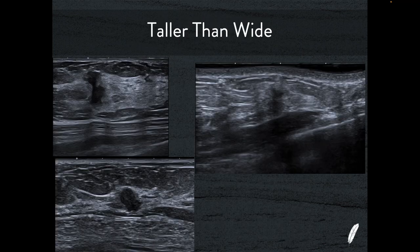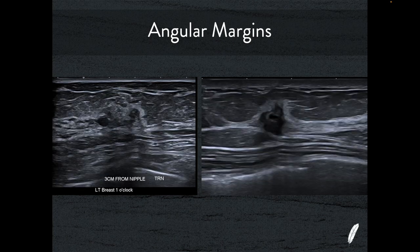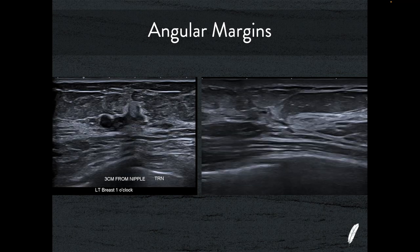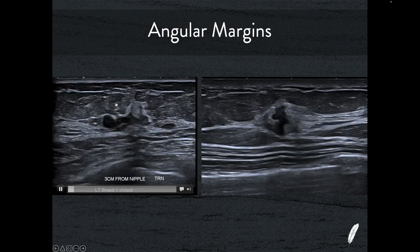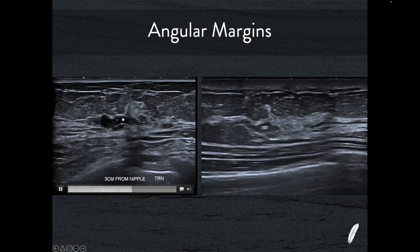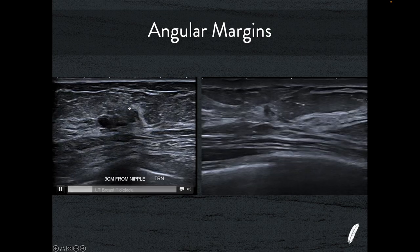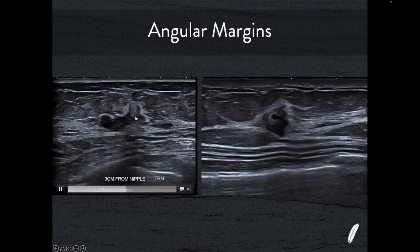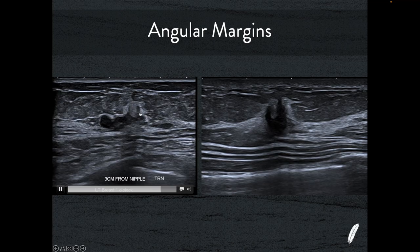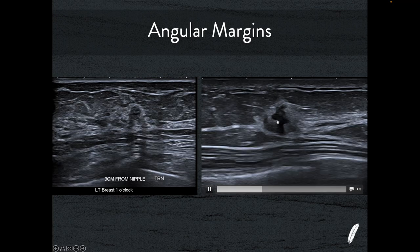These are three examples of very tall lesions — taller than wide, all hypoechoic, and these are fairly obvious breast cancers. Here we have angular margins, and what I really don't like is when they reach for the transducer — going vertically through the tissue. If you just looked at part of this example it doesn't look too bad, just a macro-lobulated little area — I might have thought fibroadenoma. But the moment it sent up these two periscopes straight up towards the transducer — these little vertical elevations, these angular margins — this makes it highly suspicious for breast cancer. Both of these did prove to be breast cancers.